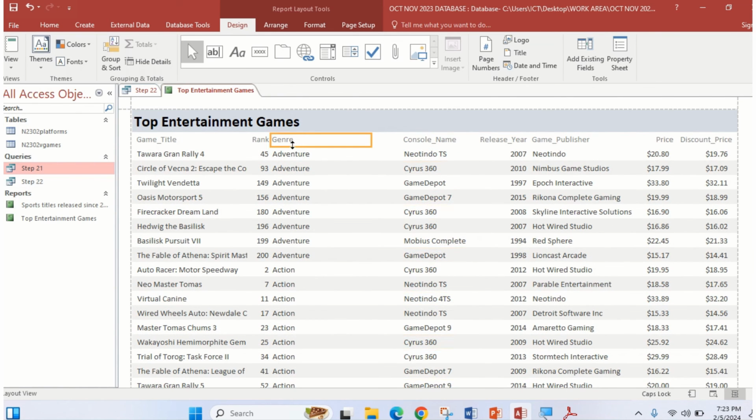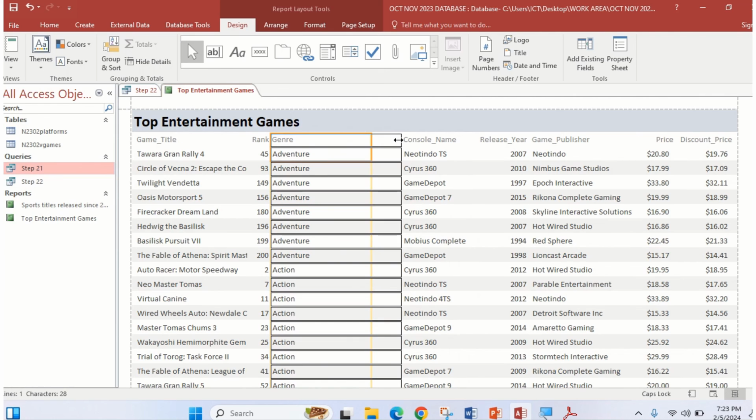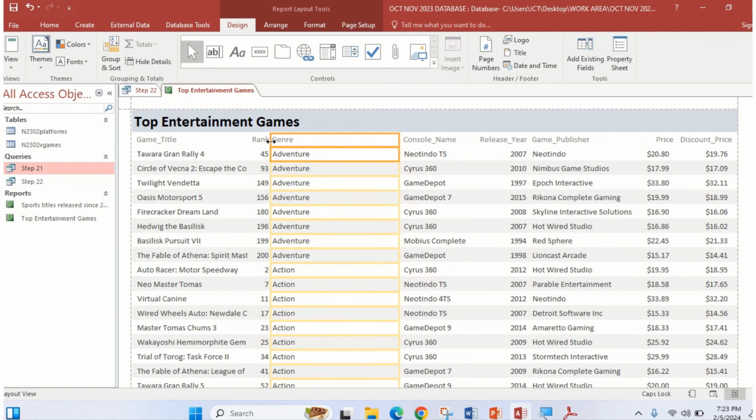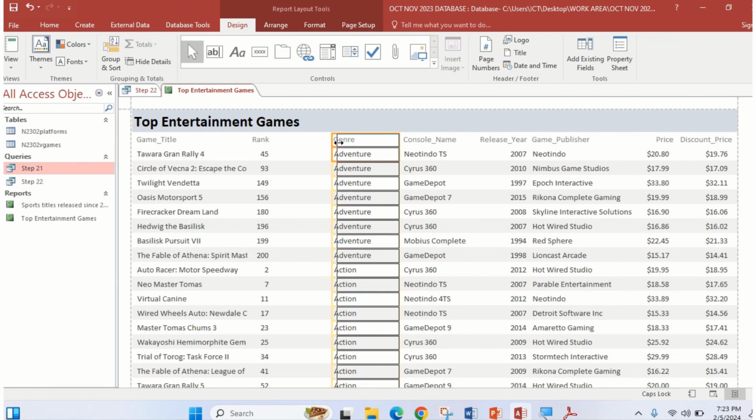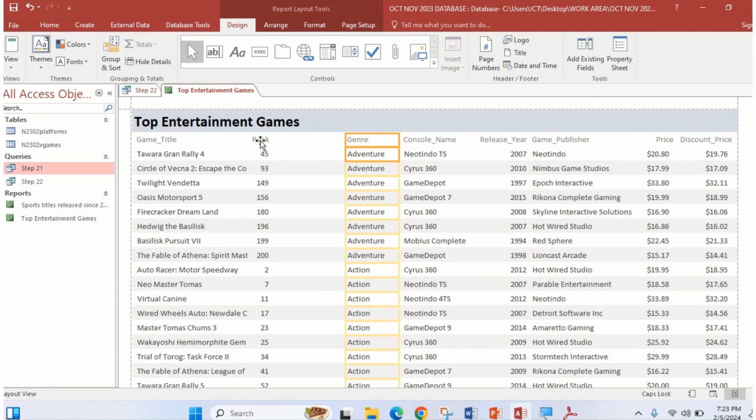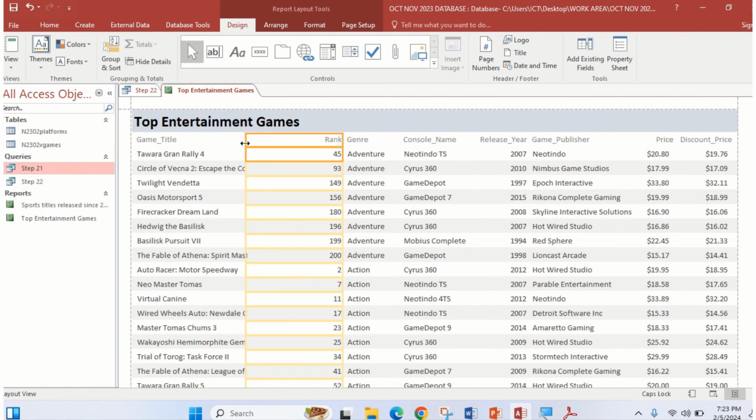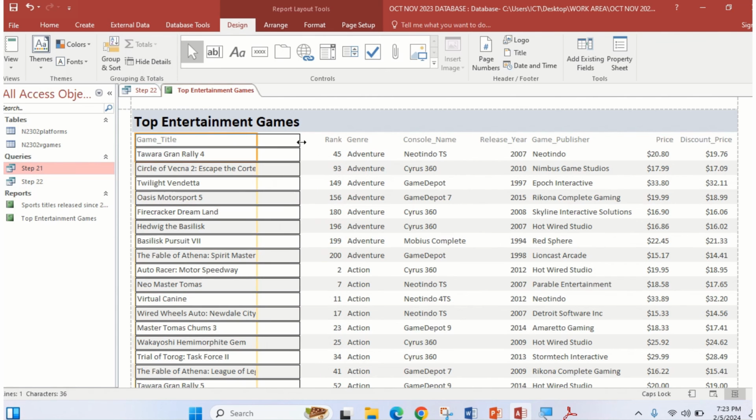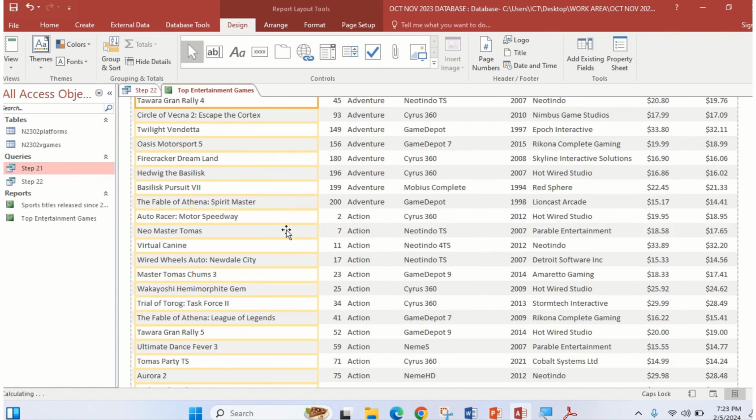Then come to genre, click the genre, and then this, and be sure. And the next one is rank, move it also so that nothing overlaps. Okay, good. Then pick the game title. Okay, open it up, nothing overlaps.